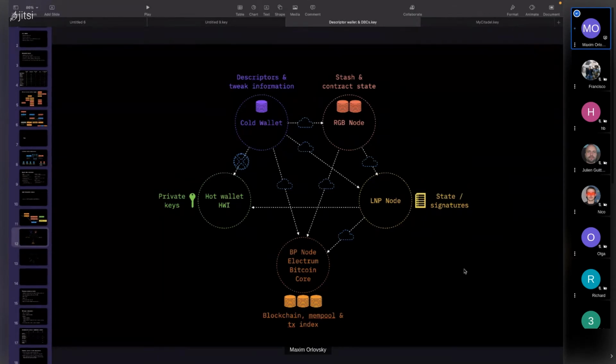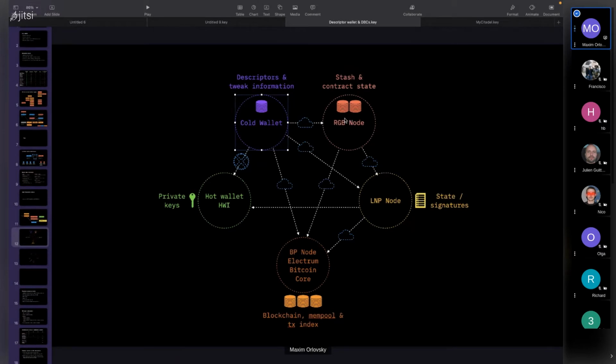And the architecture with which we've done the RGB node and LNP node is such that they may be isolated into different servers, talking to each other via network, or they may be put onto the same device, talking to each other locally.